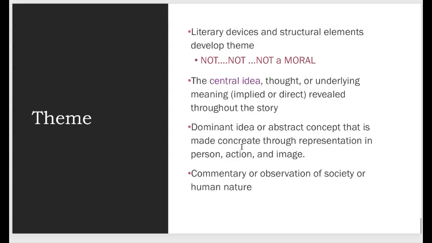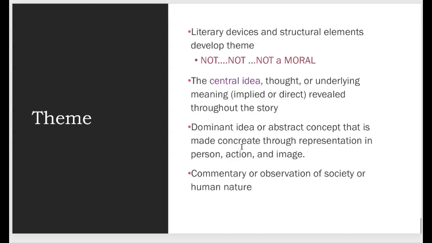For example, for the story that you guys are going to read this week, "The Story of an Hour," one of those topics is marriage. One of those subjects is marriage, and the theme, largely dependent on you, is what is Kate Chopin saying about marriage? What is her commentary? What is she suggesting? That's what I mean by theme, and that's going to be the basis of a lot of our discussions throughout the time that we are together, because theme, like I said, is kind of hard to articulate sometimes, and it's not always the easiest to come up with.